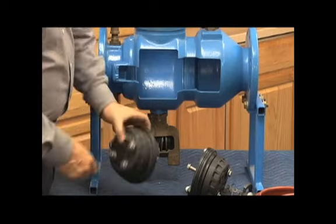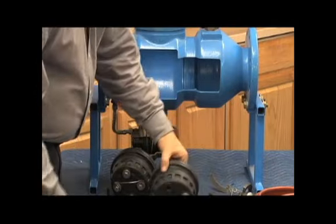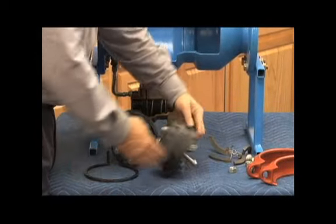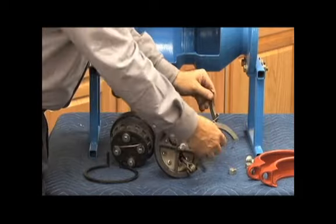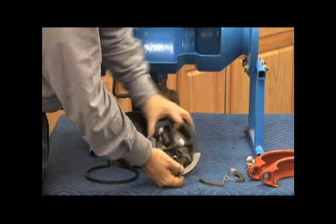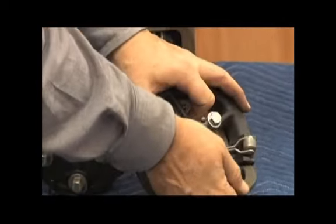Large O-ring on the outside seals it. First check has a little handle to help grip it, putting it back in. Second check, same story, O-ring. So when the check comes out, the two clips that hold it in place look like this. Show you what it looks like outside of the body. You have two clips, two that sit on the bottom half. They sit on the two ledges where the spring sits, just like that.